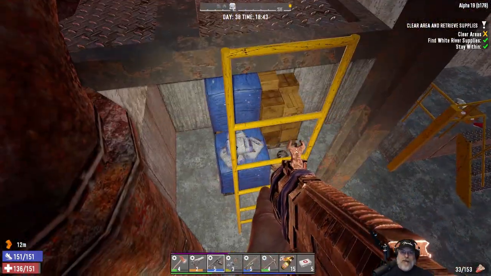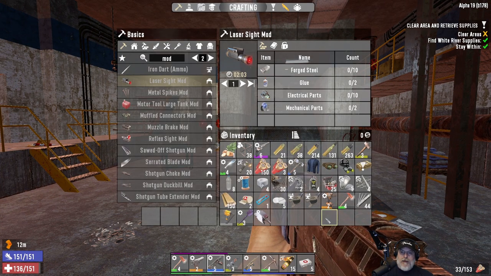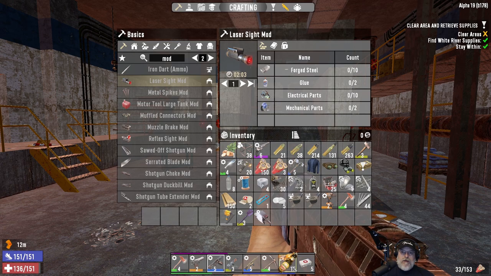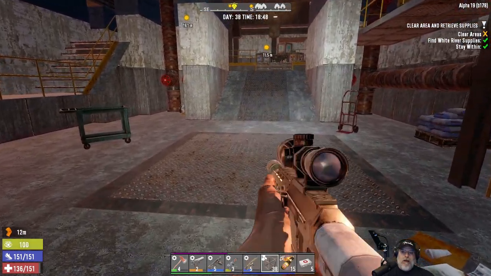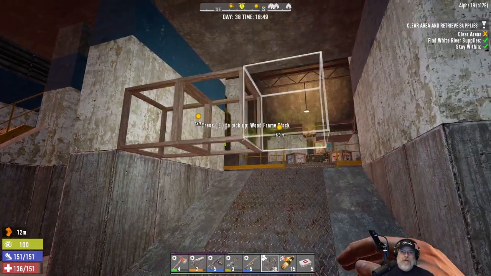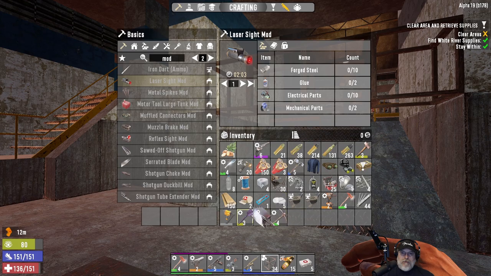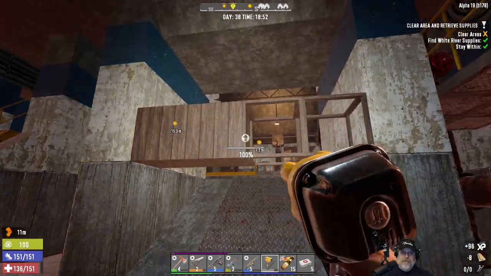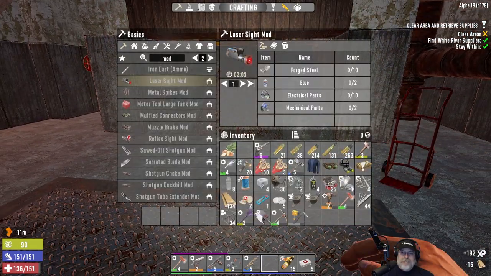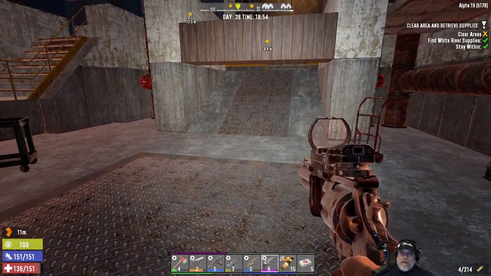Okay, so, now for the big fight. Shotgun's all loaded. Our health is almost all the way up, so we're in pretty good shape there. We could try and Molotov them. That's going to work for us. Just hold them up long enough to throw the Molotov. Let's get this. Okay. That should be good. Let's put this down here. And get this reloaded.